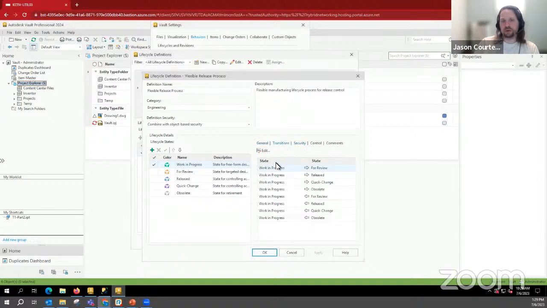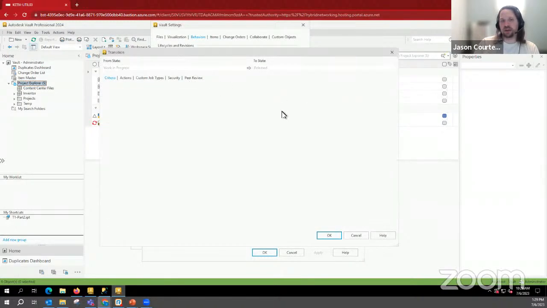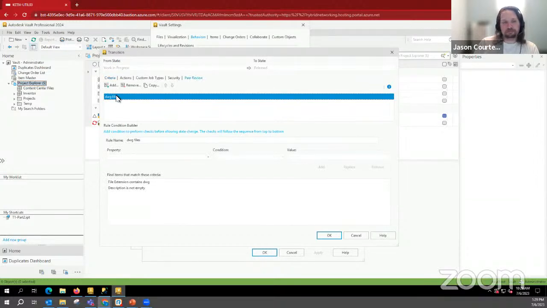So make sure that we're getting the right transition settings and that we're getting the right criteria. And again, the provider one would work. When you're doing your testing, make sure to look at the history of the file, and that you're testing with a file that you've checked in and you're the user that's trying to make the state change, so that you can make sure that everything's set up the way that it needs to be.